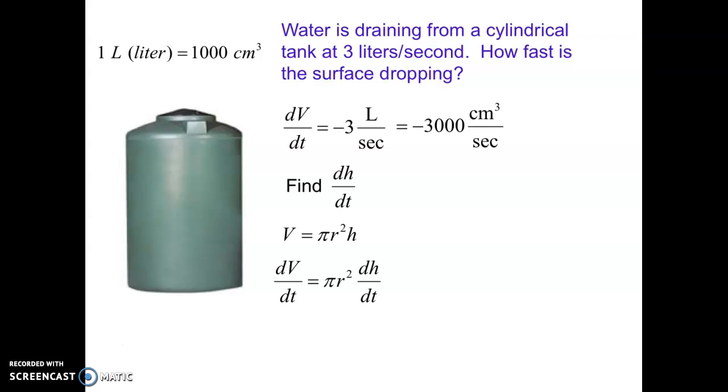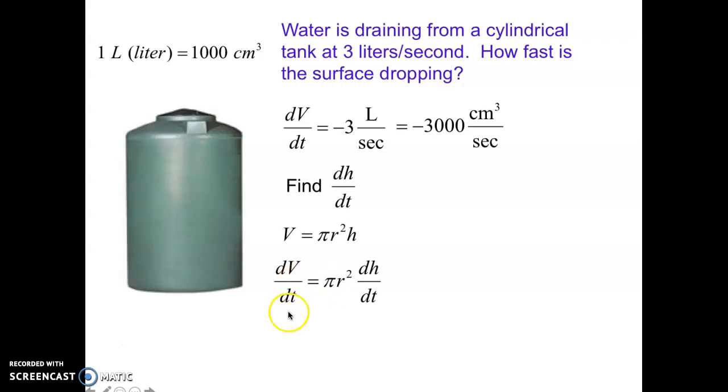We took the derivative of the volume equation with respect to time, remembering that both pi and r squared were going to be thought of as numbers or constants. And remember, we're going to use the constant multiple rule and just pull those constants out to the front. So even though r squared looks like a variable, we're treating it as a constant because the radius of this tank will never change. It is a constant number, whatever it happens to be.